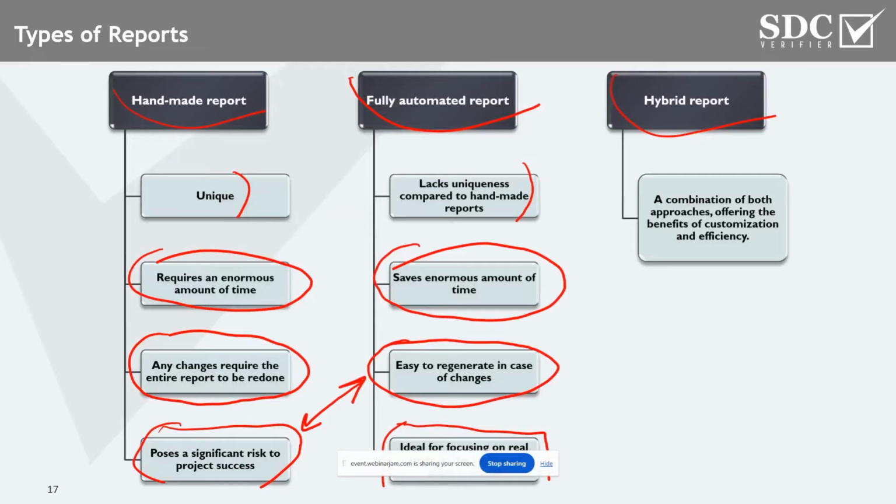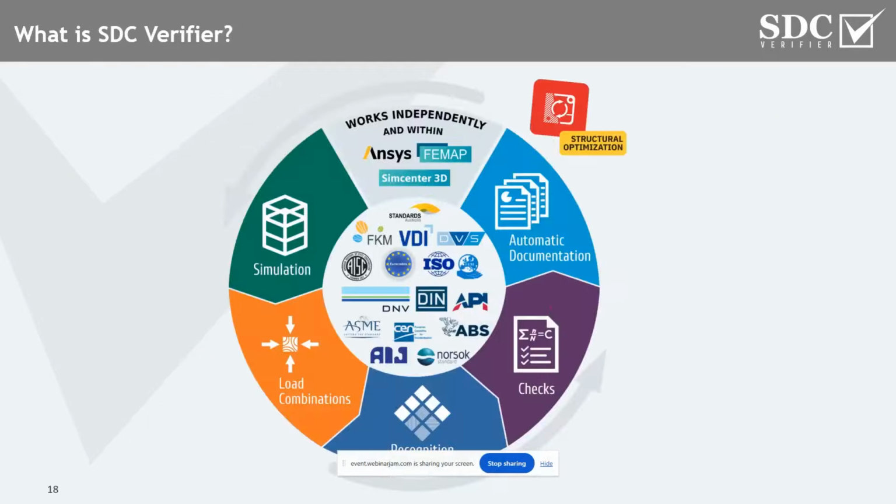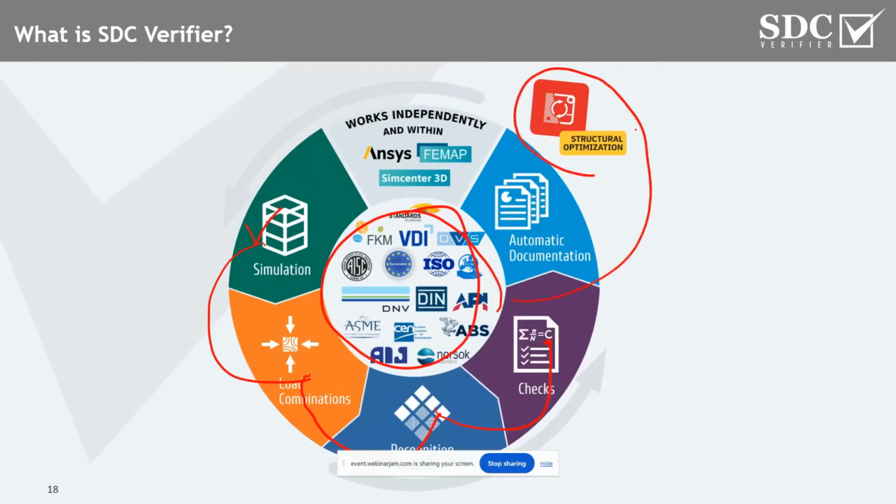So at this point, I would like to bring in SDC Verifier and talk a little bit about it, because in fact, it includes all the steps we went through, and that brings this time saver. Because what it basically does is allow us to create simulation, consider all these boundary conditions, loads, recognize structural items, because if you're dealing with finite elements, you need to do this in order to conduct checks according to multiple standards. It allows to optimize designs and of course generate this extensive reporting we're going to focus on today.